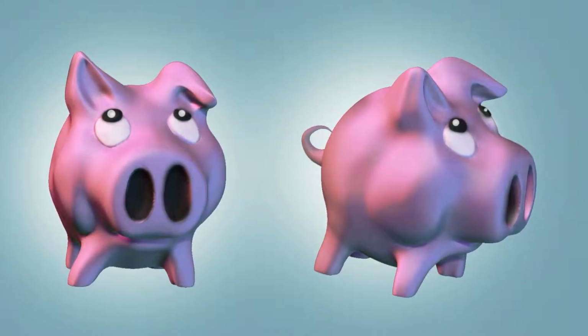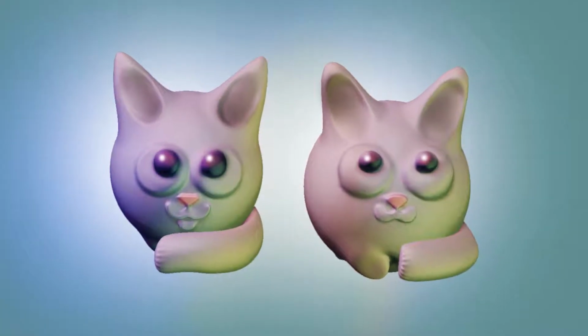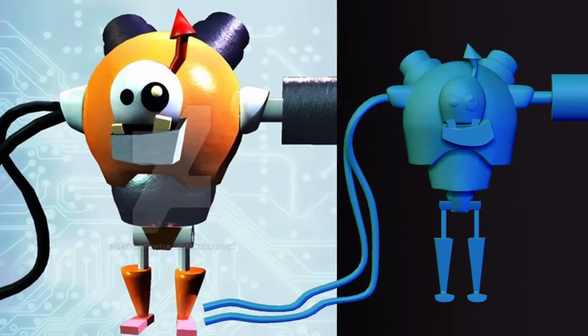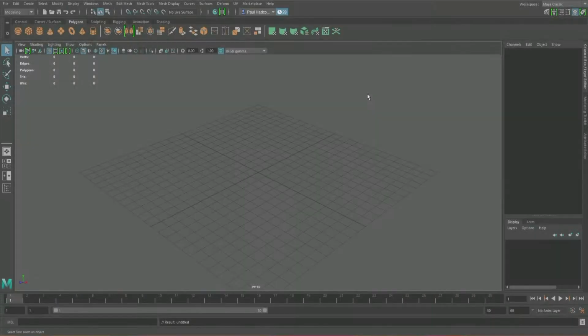In this set of video tutorials, we'll be creating some very simple objects for 3D printing and characters using Maya 2017 Lite. So this is Maya, and as you can see, we've got a perspective view and some very funky menu sets at the top. So the first thing we're going to do is I'm going to teach you how to use the interface. Once we've done the interface, then we can move on very quickly to actually creating some 3D objects.